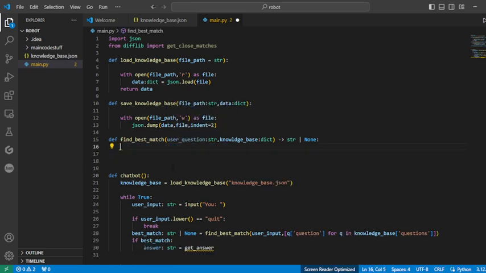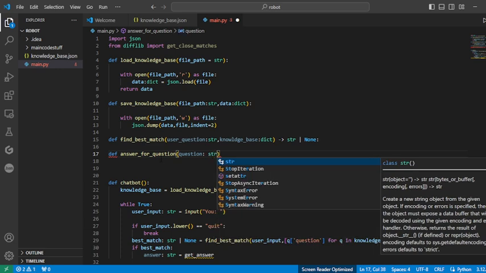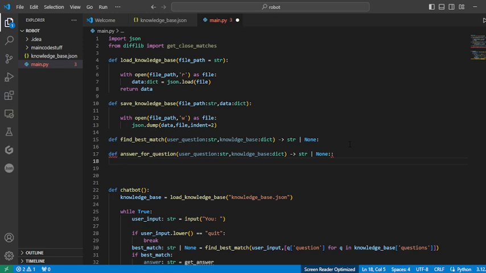Then after that I'm going to be doing a control X, then define answer for question, which should be question with string. Then after that we're going to have the knowledge base is equal to dict. So basically we just need to copy all of that, control C, control V, then after that tab.